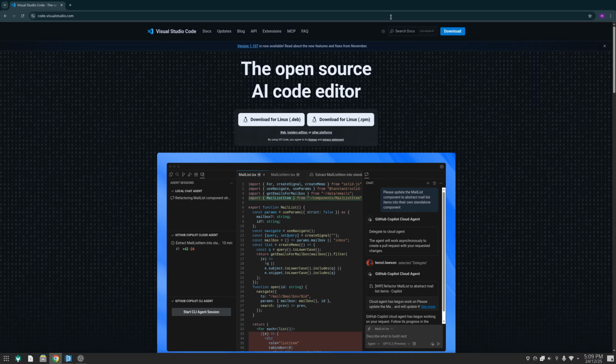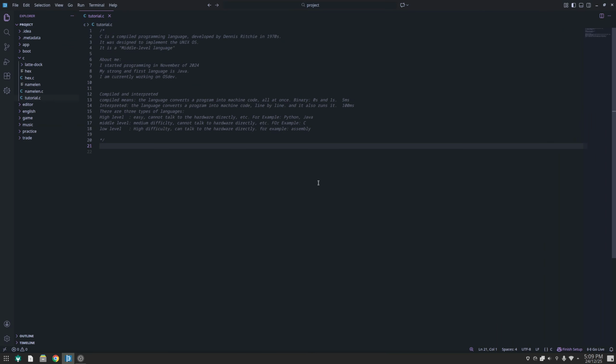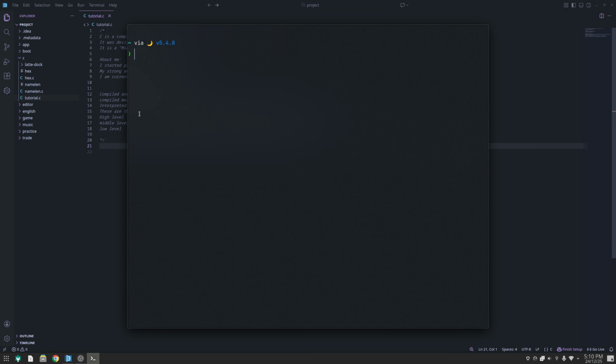But if you are on Linux, on a distro like Ubuntu or Debian, then you have to click this. If you are on an RPM based one, then you have to click that. Personally, I'm on EndeavourOS, which is an Arch based operating system. So what we have to do is go to the terminal on your Arch based operating system, and since you are on an Arch based OS, what you will have is Pacman as the package manager.